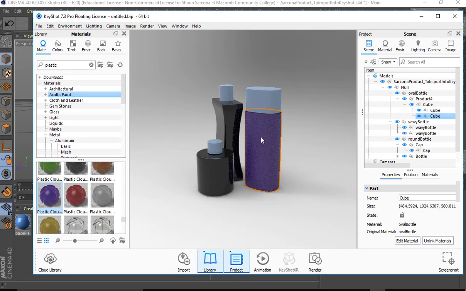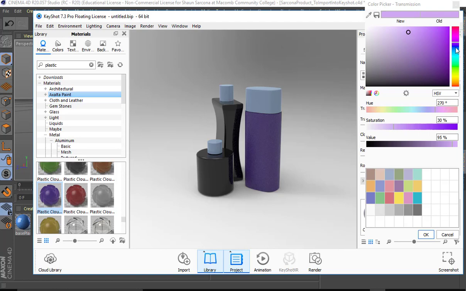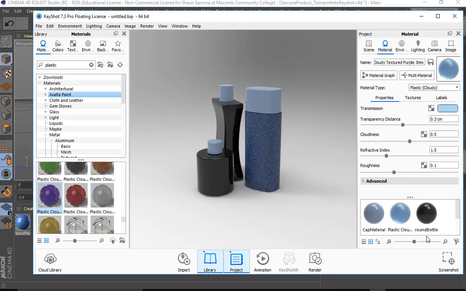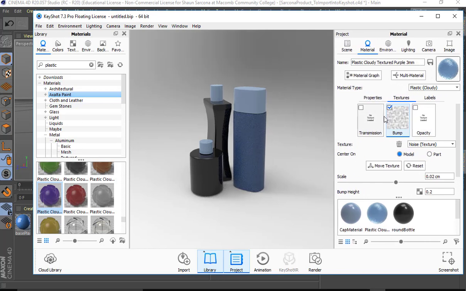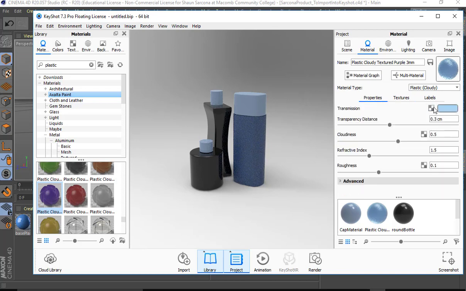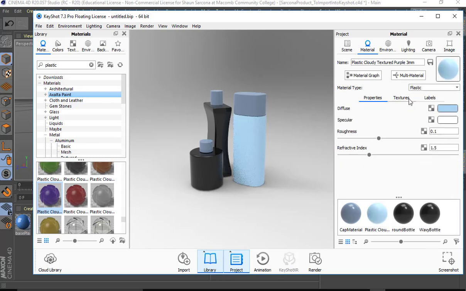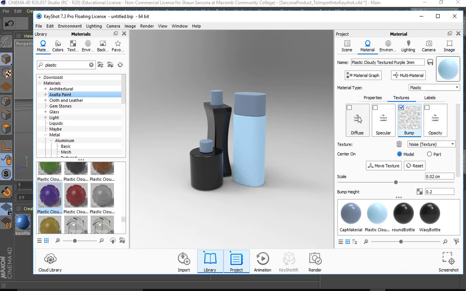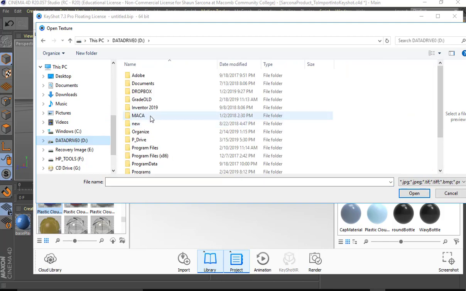If I want to adjust the material, you just double click. It loads the colors here, and then I can pick the color I want. Or I can go to the Textures tab. This one doesn't have one specifically, but typically there is a Textures color that we would see. So I'm going to go to Plastic here. There we go. Now I can go to Textures, now I can go to Diffuse, and I'm just going to double click and find that image.